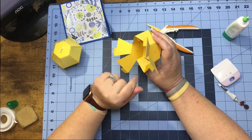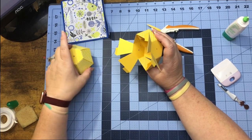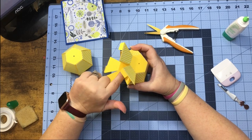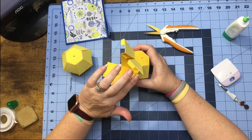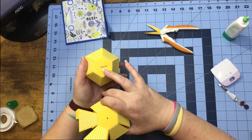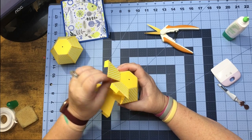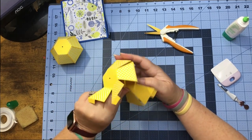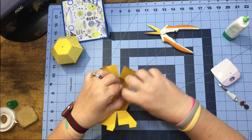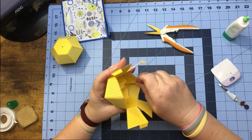If you're going to use a brad, I'm going to use one and that's going to be our bottom piece. You need to go ahead and put the brad in one of the holes — whichever hole you put it in, that will be the bottom ball. Then once we get our brad in, you'll just pull it apart like I did here so it stays in place. Then we're going to take our rubber band and we are just going to stretch it across — be careful not to bend our little straight piece here. You want to make sure to hear it click in the hole and don't stretch your tab out. It should look like that.